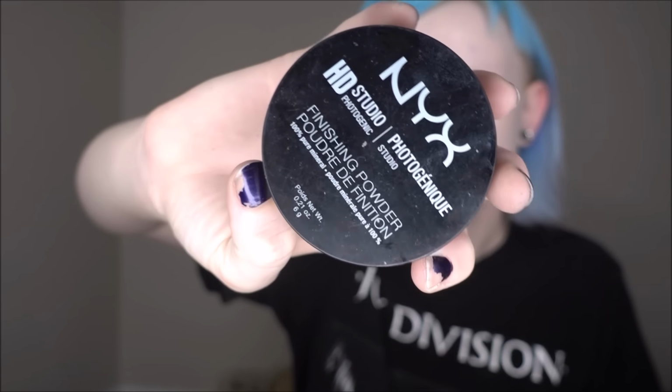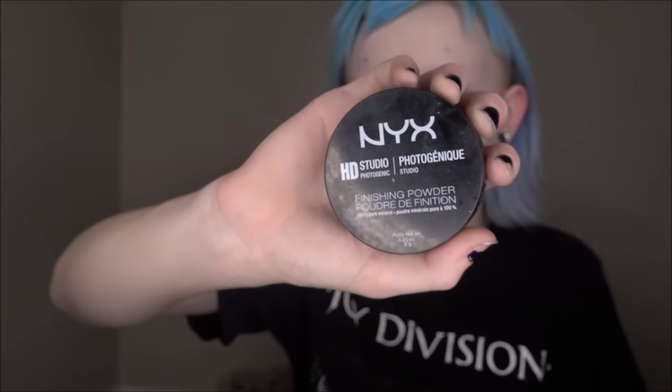Continuing with the beat. Foundation blended. Now we're gonna use the NYX Studio Photogenic Finishing Powder. This is just like your basic translucent powder. You like don't want to breathe while you do this, because you'll get stuff in your mouth.